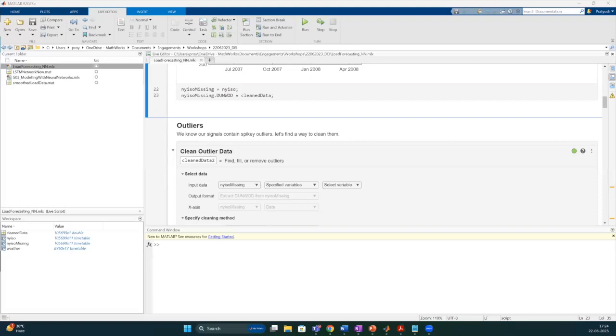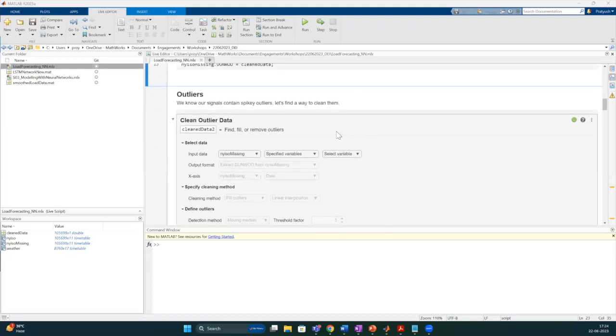So if something lies outside or a bit far away from the main set of points in a data set, that is called an outlier. Okay. Outliers are like exceptional points, and they do not contribute to the overall trend of the data set, right? So it's a good idea to clean out those outlier points as well. Okay.